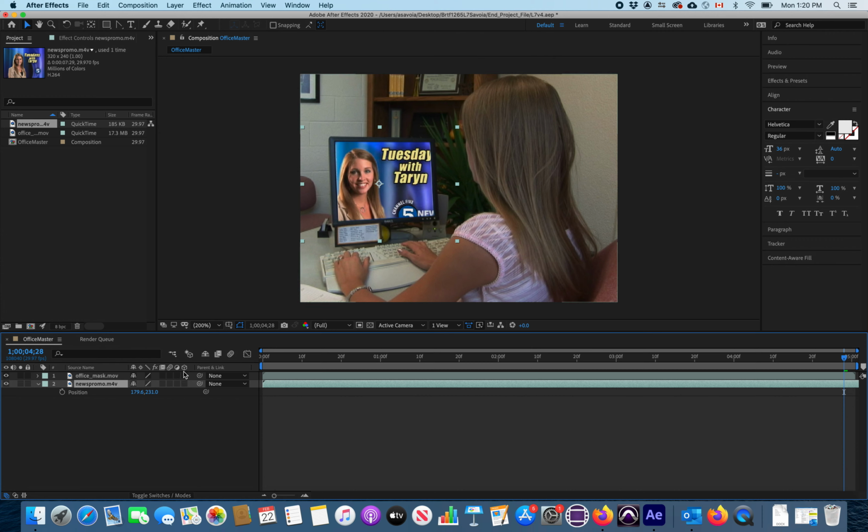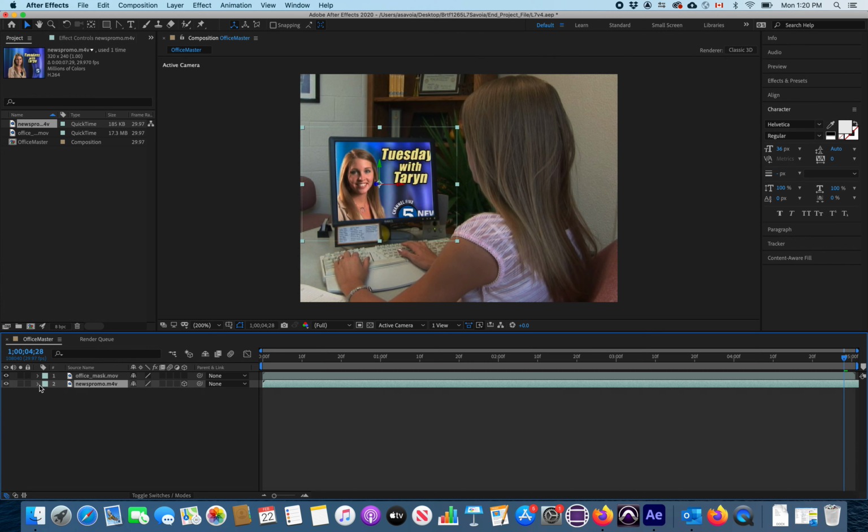In order to do that, I'm going to turn on this switch. This looks like a cube. If you put your mouse over it, it says 3D. So what I can do now is some fake 3D. I'm going to click that, and it automatically starts giving me some properties. It doesn't give me all the properties, so sometimes I close it back up, click on the layer and hit P, and make sure that my 3D layer is turned on.